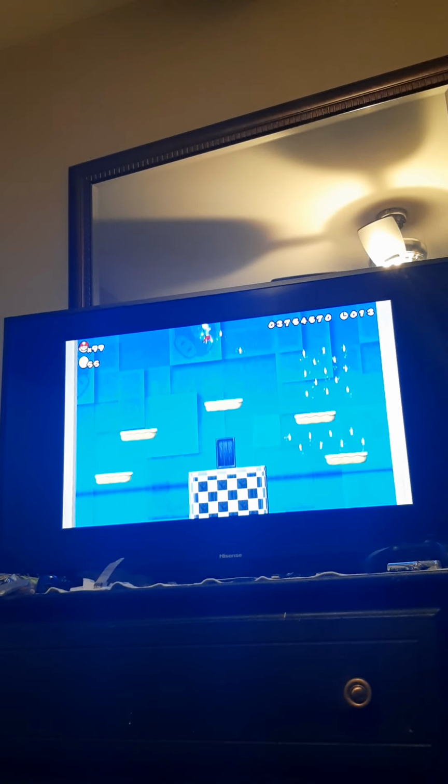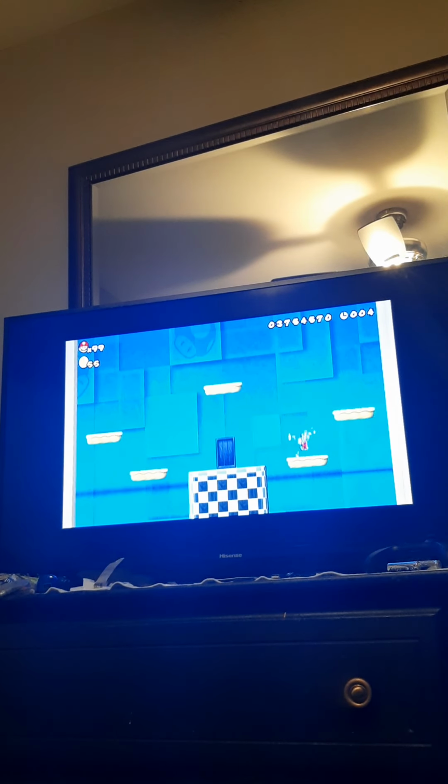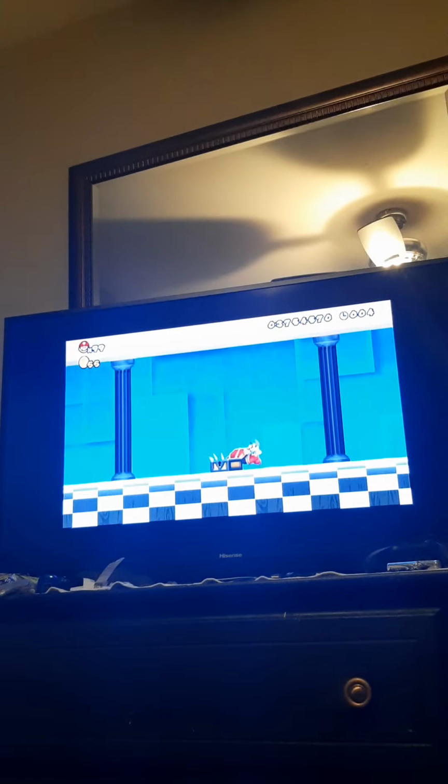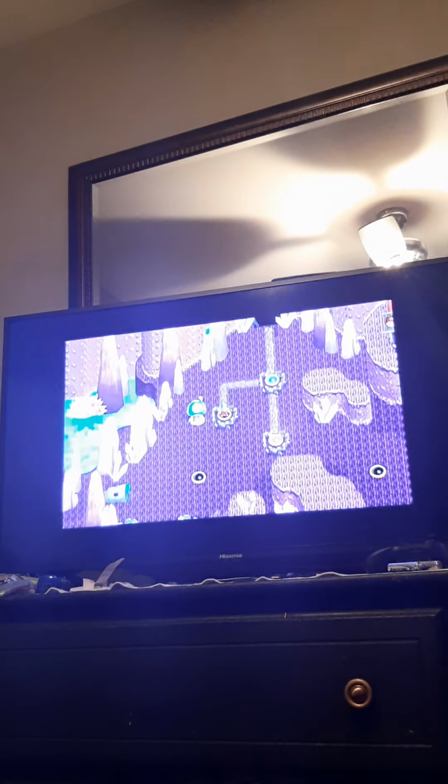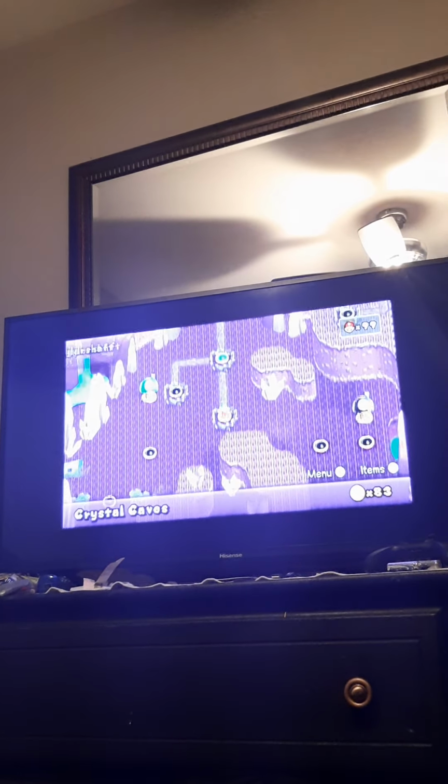Let's go. There we go, 4 seconds to spare. Penguin suit, an ice flower, and a hammer suit. We'll definitely take it. What? All right, onto the Toxic Wiggler Shaft.